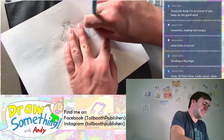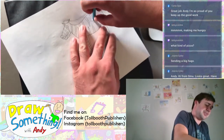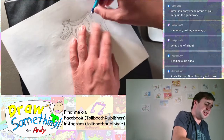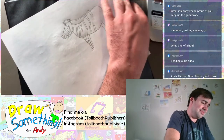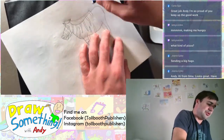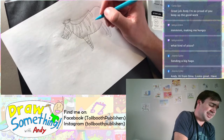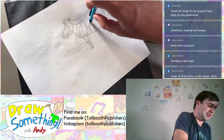And this is looking a little off from the picture that I'm using as a reference. I am really out of my element here, it looks like. But you know what? That's alright. Keep drawing the same stuff over and over, it gets kind of boring. It's nice to branch out, even if it looks a little odd, because I'm not the most experienced.